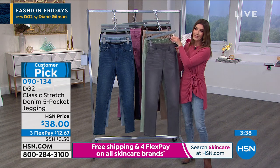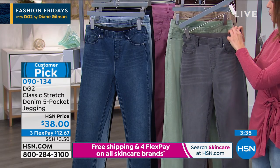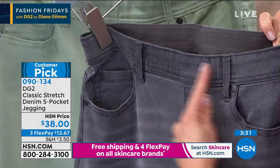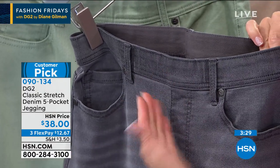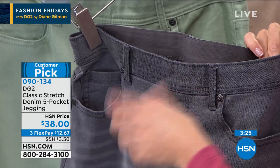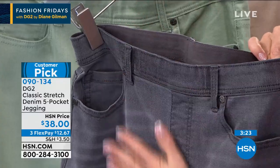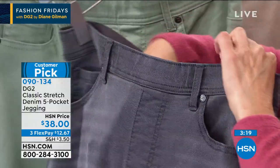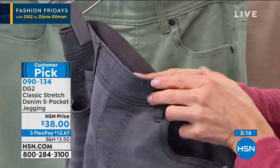Also the waistband, let me tell you, this is such a world of difference where you're not struggling with something that overlaps in the front, or you have that fly that always sticks out, or that little top of the zipper pull that always points forward, and you've got something that just never seems to lay flat. This takes away all the bulk out of the front of your belly. So it just smooths everything out.